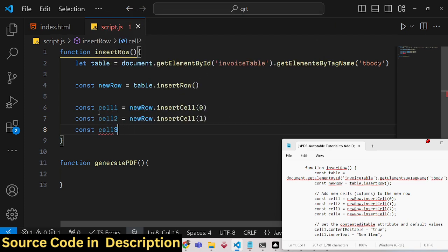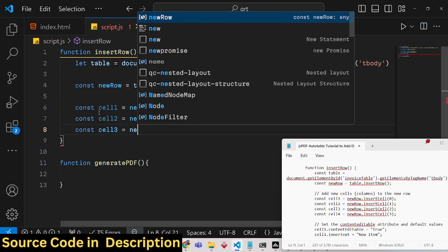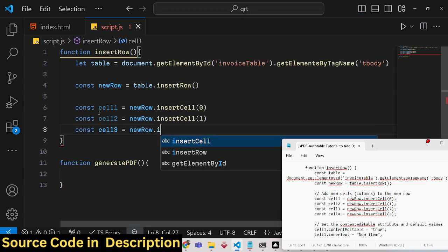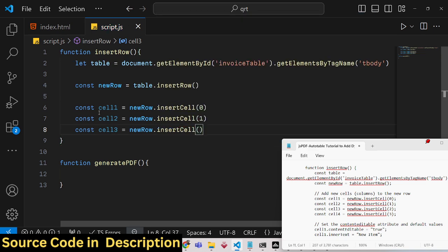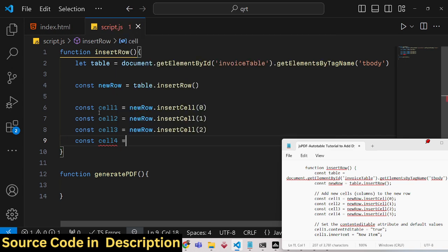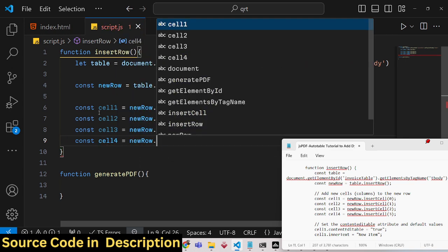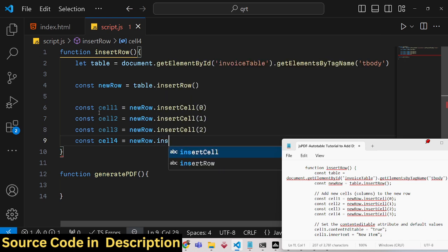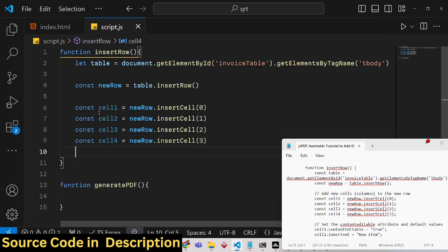Cell 3 will be for the price of it. So insert cell, and the price will be 2. Cell 4, new row, this will be for the total. Insert cell, again using the same function, 3. As you know, indexing starts from 0 in programming. So 0 represents the first column, and the next columns are represented by 1, 2, 3.